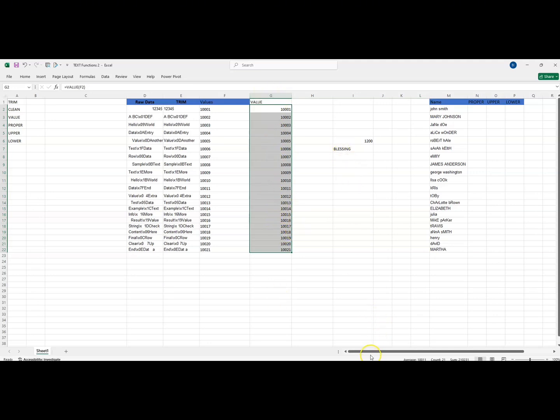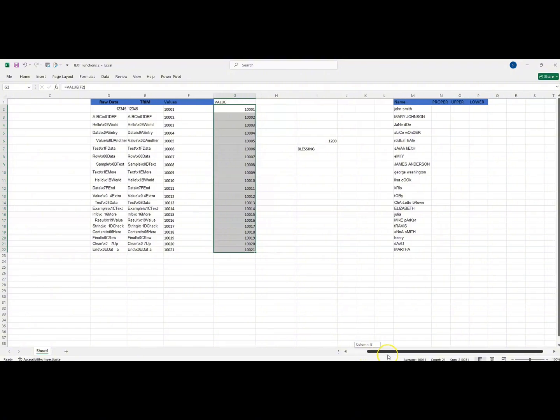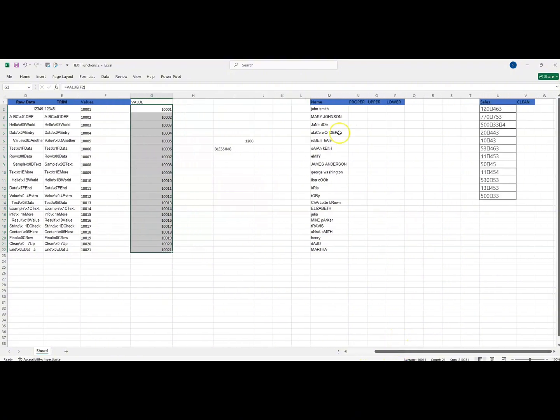Okay, the next ones we'll be looking at are the proper, upper, and lower functions. These are simple ones. Use them to format your text either into proper case, uppercase, or lowercase. You can see the data here, the names of these people, is not well formatted.